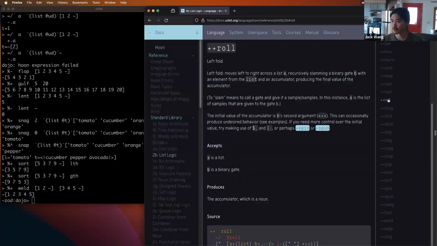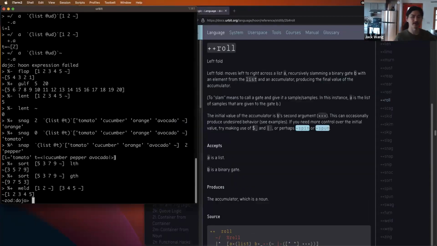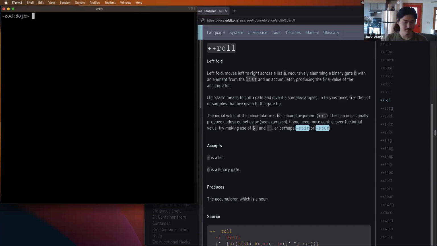This one, roll. Roll does something very interesting. I'm going to give you three examples, and maybe from the examples you can tell me what roll is doing.